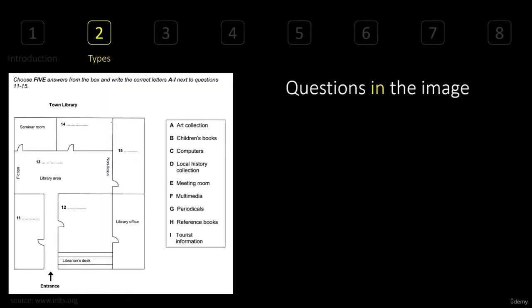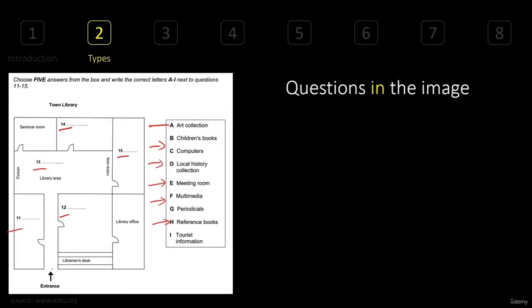Here, we have the questions in the image. 14th is the number of a question, 15th, 13th, 12th, 11, all are question numbers. Here, the options are outside the image, as you can see. So you'll be listening to an audio and trying to fit which option is correct for 11th, either A to I, and again for 12.